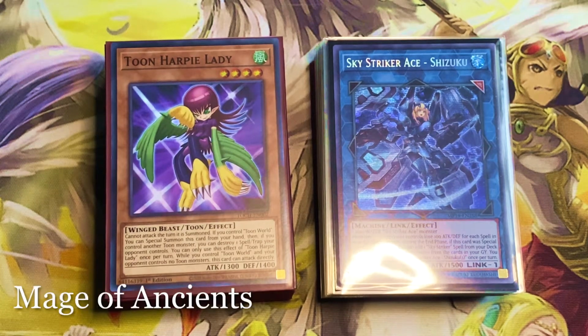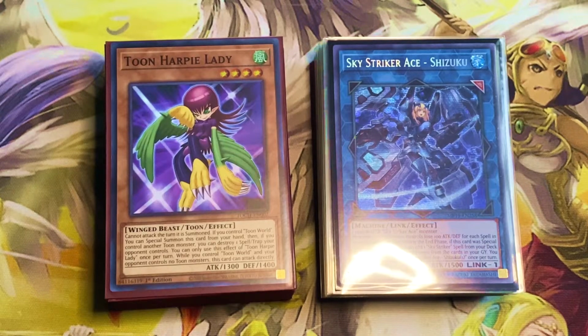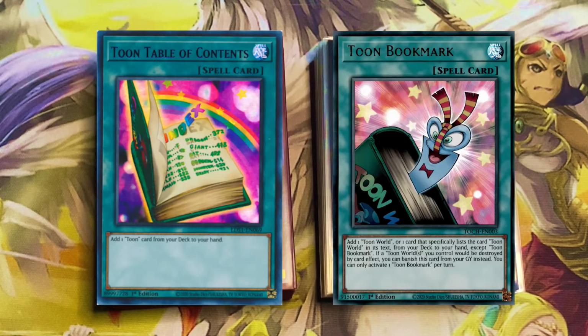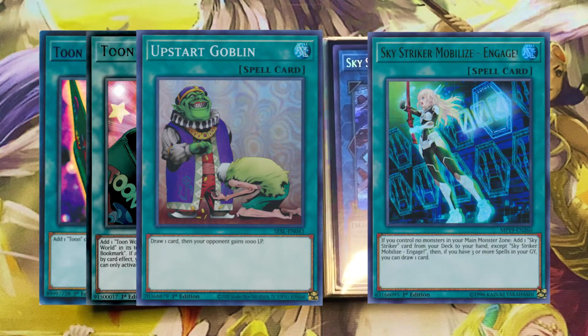What happens when you think about Yu-Gi-Oh! on a daily basis? You get obsessed about these deck ideas no matter how ridiculous they may seem. Still, my main reasoning behind merging both the Toon and Sky Striker archetypes into one deck is because Toon Table of Contents and Toon Bookmark not only help you search for just about any card in the Toon archetype, but they can also help you set up your graveyard for those additional Sky Striker spell effects.